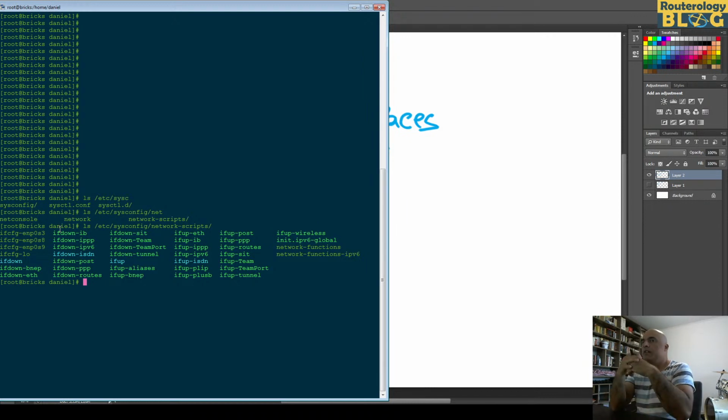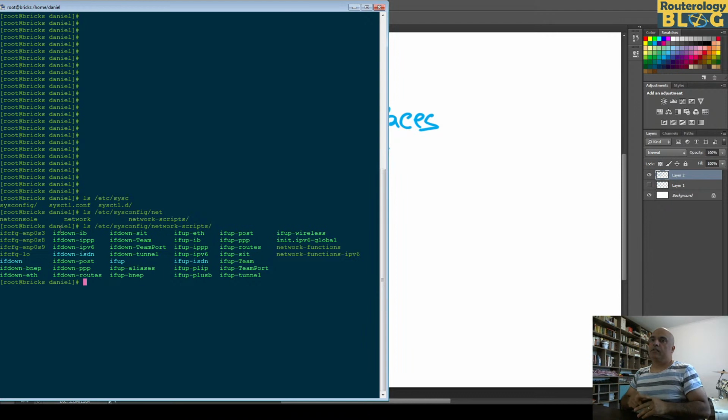So the point that I'm making here is that each distribution has a couple of configuration files that you can use to configure networking, and these are actually also used for permanent configurations.